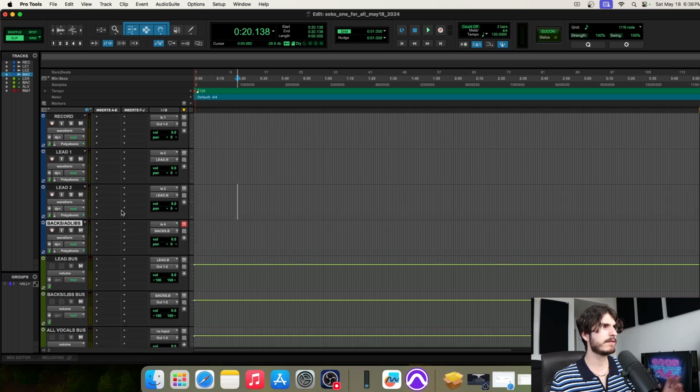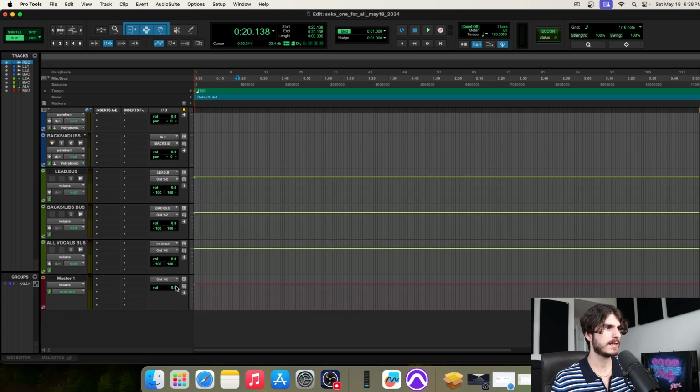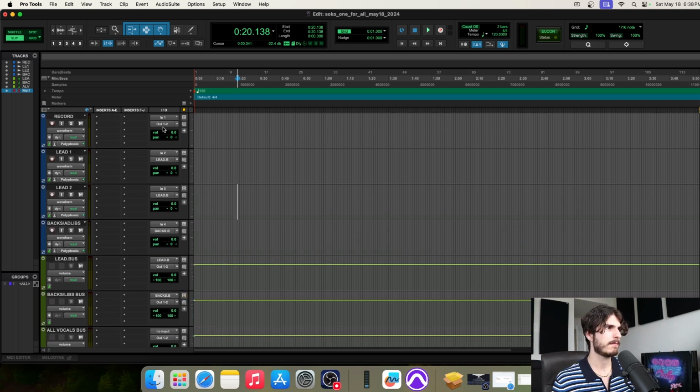So perfect. So now everything is more or less connected. You don't have to worry about the record track. If it ever says out 1 and 2, all that means is it's being sent out to out 1 and 2. So when the output is out 1 and 2, it's just getting sent off to the master track. That's all you have to know, because the master track will always automatically be set for out 1 and 2 as output 1 and 2, which means that's outputting out to your main speakers. Okay. So that's what that means. So if you ever see out 1 and 2, it's not actually being sent to another track. It's being sent to the master track. Okay. Everything's connected. Always remember that.